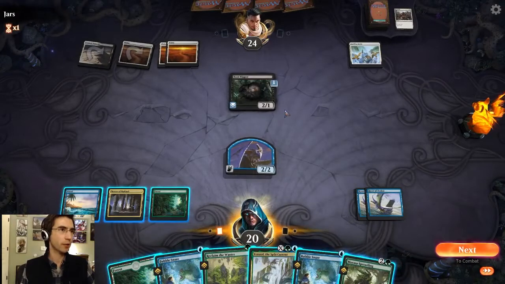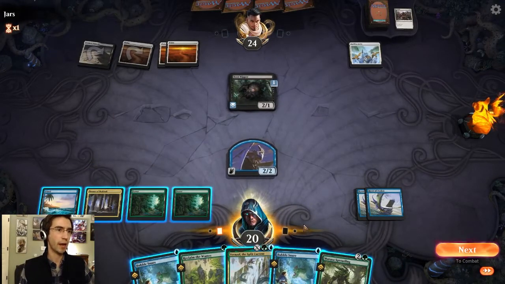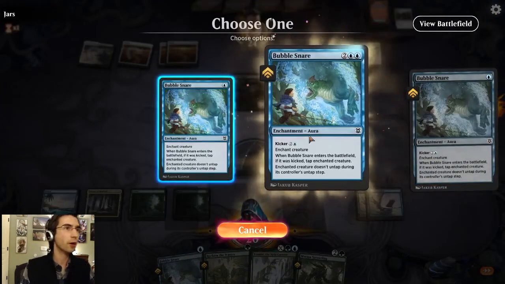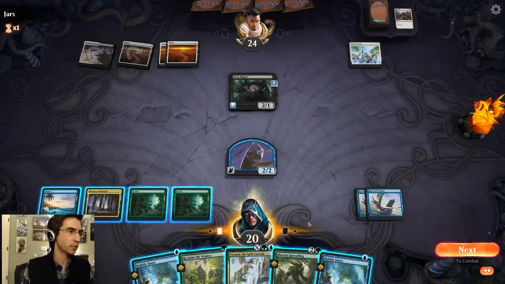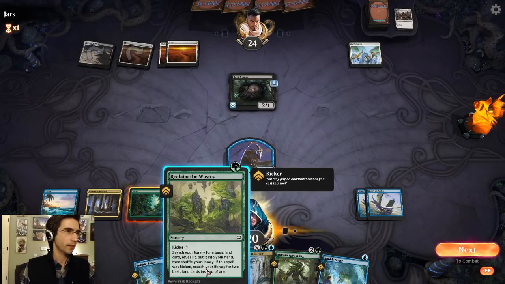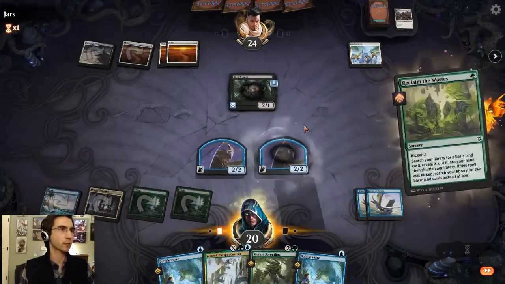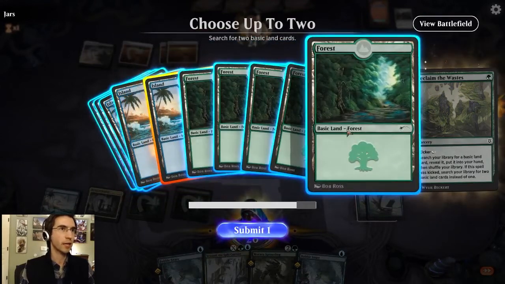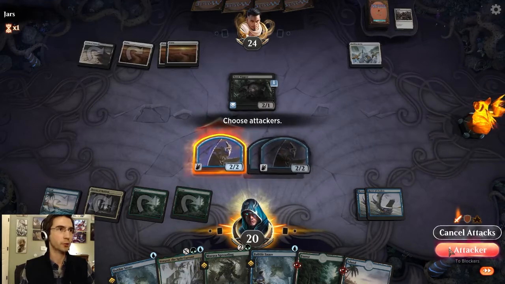Alright, Murasa Sproutling. We're going to play the forest. And then go ahead and let's Bubble Snare and get a few more drakes. Oh, no. Wait. We don't have enough mana for that yet. Let's go ahead and... yeah, let's reclaim the wastes. We can kick that and get some drakes. And let's grab an island and a forest. And then we'll attack with our drake.